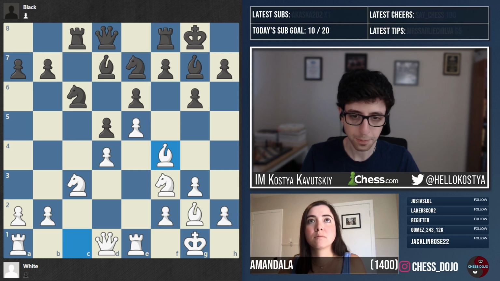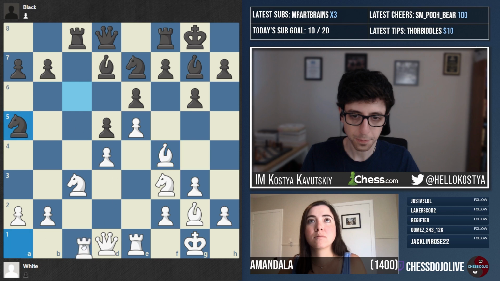Okay, so black goes knight a5, rook c1, and b5. White to play. How should we proceed? I'd consider a3 because I think the move b4 is a little annoying.